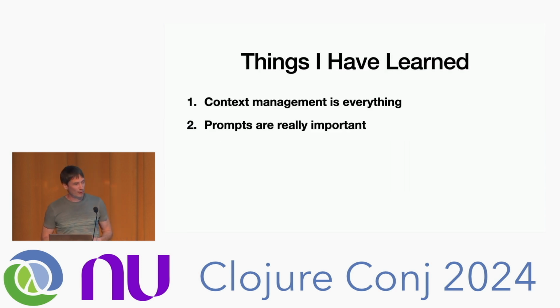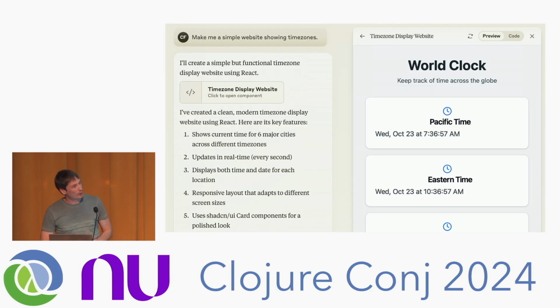The other thing I've learned is that prompts are really important, which again, in retrospect, is not a surprise, but at the time I didn't fully appreciate it. So this is the interface of Claude's artifacts. If you haven't used it, this is the web interface. Claude is made by Anthropic, which is probably OpenAI's main competitor.